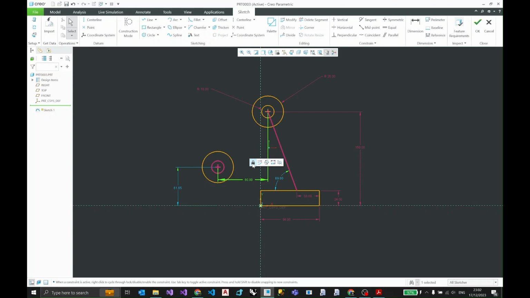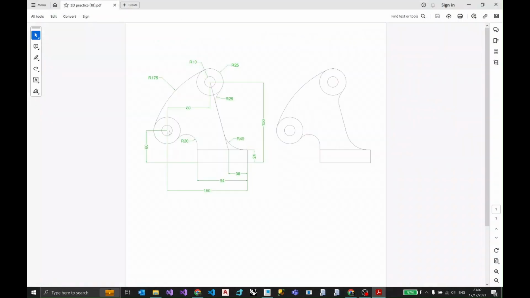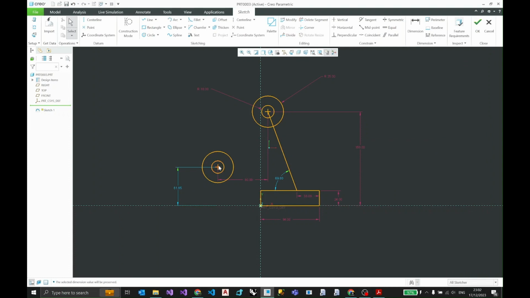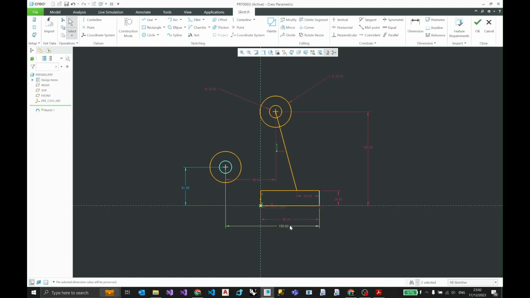Press lock it, and then again this circle is also 150 millimeters away from this point as well, the center of the circle. So we're gonna select this point and hold control and select this point, choose horizontal, and this is 150 millimeters away, and then we're gonna lock it.